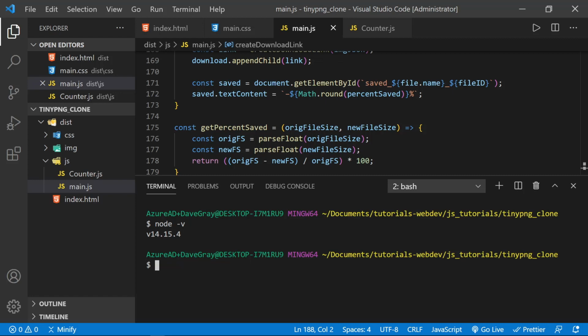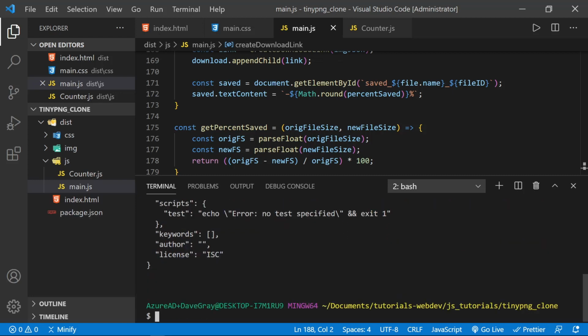Okay, you've got Node installed, you've got the Netlify CLI installed, and now we're ready to initialize npm, which comes with Node, and that stands for Node Package Manager. We will have some dependencies for this project. So we're going to start with npm init, and then -y will keep it from asking you a bunch of questions when it first starts. Go ahead and enter that, and this will take just a second, but not long.